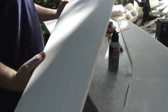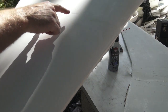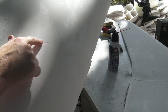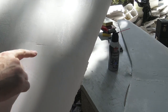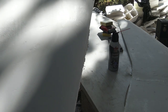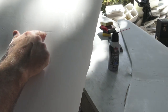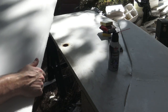It's not 100% perfect. I'll add a little bit of spackle to any little ridges. See that ridge right in there? See that pit right there? There's a couple pits here, some here. I'll come in with a trowel and add a little bit of final spackle to cover those up. Because when I add the lamination epoxy for the 1/32 balsa, I don't want those. That's going to be an area where the balsa won't stick. I don't want that.